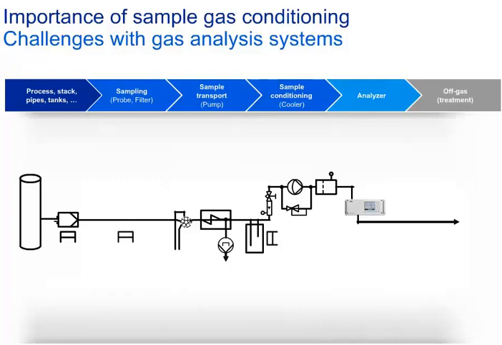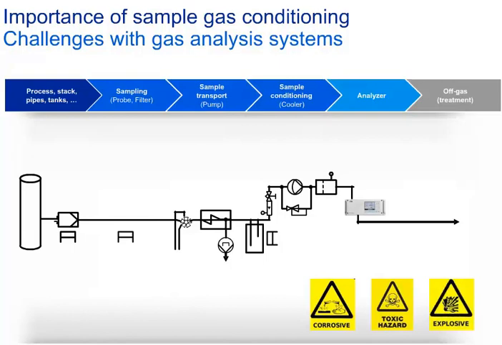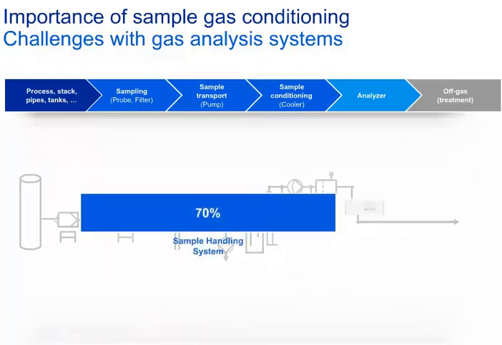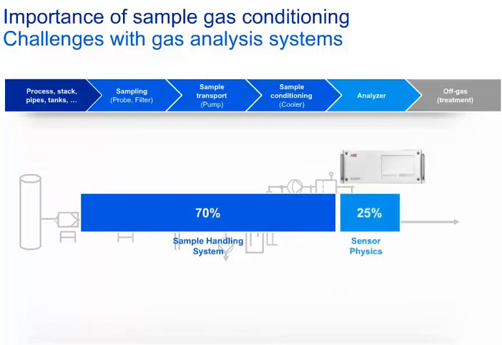Unconditioned sample gas mixtures from the process can be highly corrosive, toxic, or even explosive, and can damage your measurement equipment after a short period of time. From field service reports we can learn that the challenges appear in the gas conditioners — about 70% of all problems with a measurement occur in this section. Another 25% of the service work is performed at the sensor itself. Just 5% of all repair or replacement involves electronics hardware or software problems. So the know-how of adequate conditioning is the key factor for a successful gas measurement.